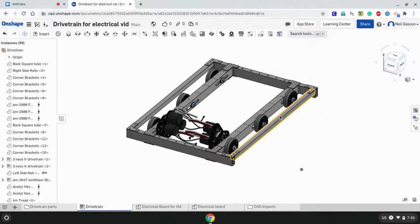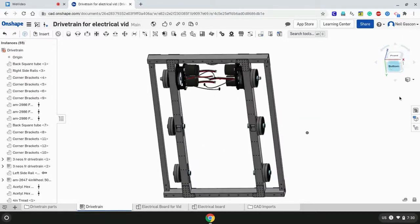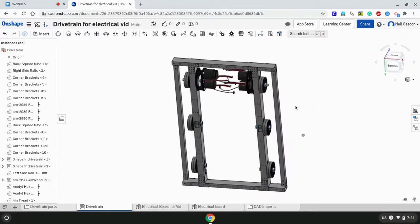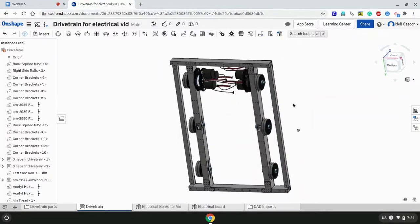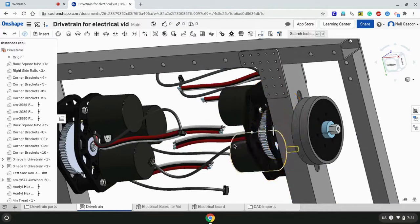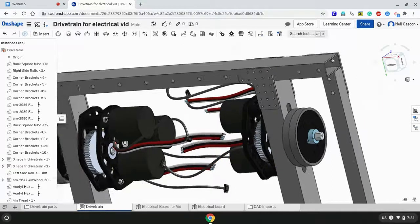Alright guys, so as you can see, this is the drivetrain we will be using for the rest of the video. So, we go down to the bottom sketch. As you can see here, some caveats. The electrical board, the final product we'll be making, will be covering about this much of the drivetrain. You might be asking yourself why I can't cover the full length of the drivetrain, and that is because if we were to just make a plain rectangular piece of Lexan, when we mount it onto the bottom of the drivetrain, the electrical board will be hitting not just these brackets at the back of the drivetrain, but also these motors, which will cause some problems.